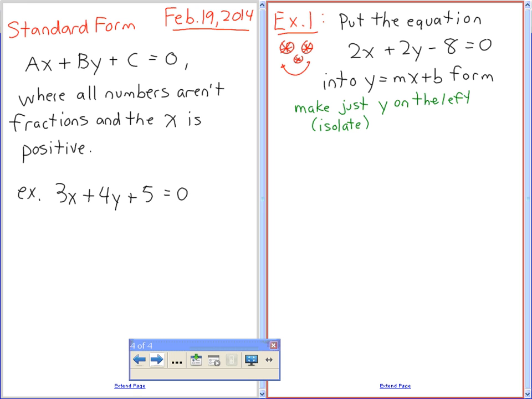Somebody help Lisa out. I want to get rid of a 2x and an 8. What does a 2x turn into when you bring it across? Anna, go ahead. Negative 2x. So the 2y I'm going to keep here, and the 2x turns into negative 2x. What will the negative 8 turn into when you bring it across? Positive 8. Okay. So everyone see what happened there? Everything just flipped its signs when it comes across.